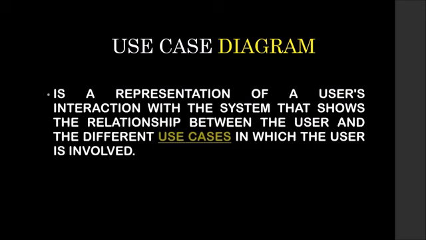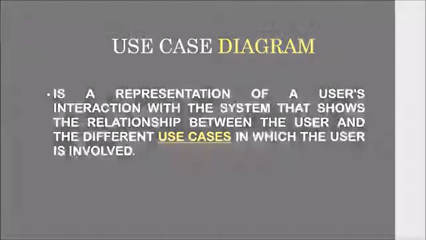Now next, a use case diagram is a representation of a user's interaction with the system that shows the relationship between the user and the different use cases in which the user is involved. So, use cases is the other term for the functions or capabilities that were mentioned in the first one, and this also provides a better image to show the relationship between the user and the system per se that comprises different functions, and it is going to show us also how the user is going to be involved in the system.